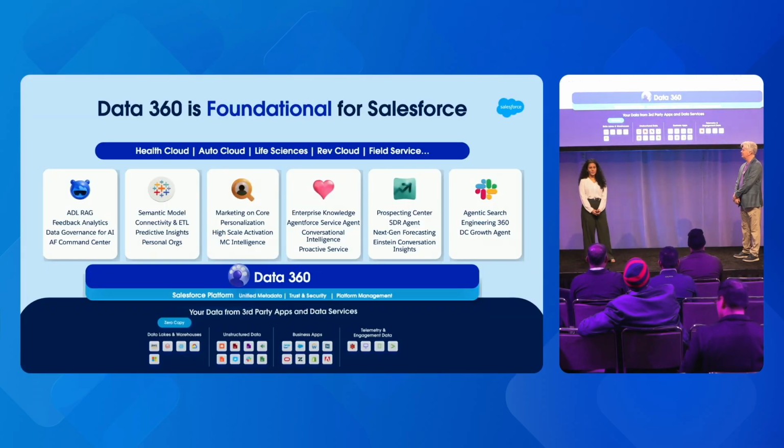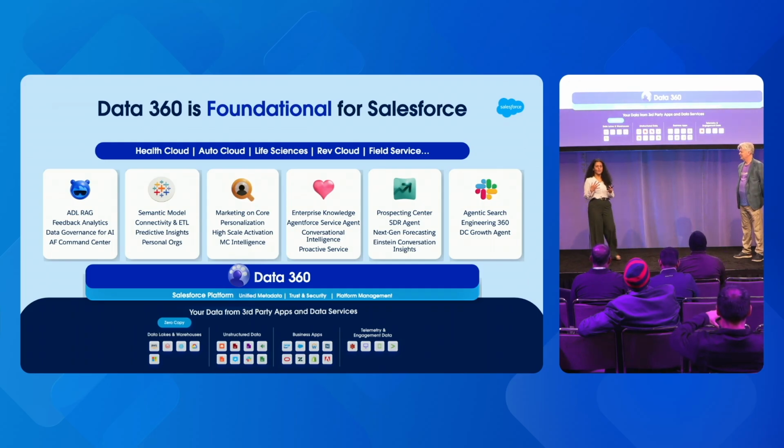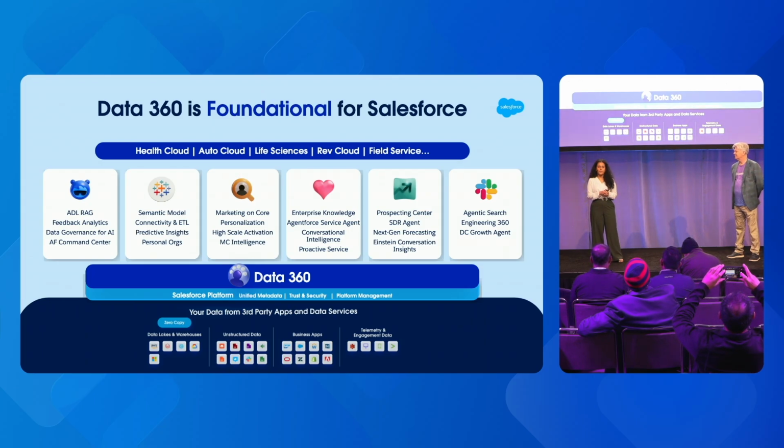Data 360, as you know, formerly known as Data Cloud, is Salesforce's data native engine that helps you get your data into Salesforce without you having to move your data from where it's currently residing, with zero copy. And there are so many other functionalities. Basically, Salesforce is the only data native engine that will help you get started with your data right within the platform where your customer engagement starts.